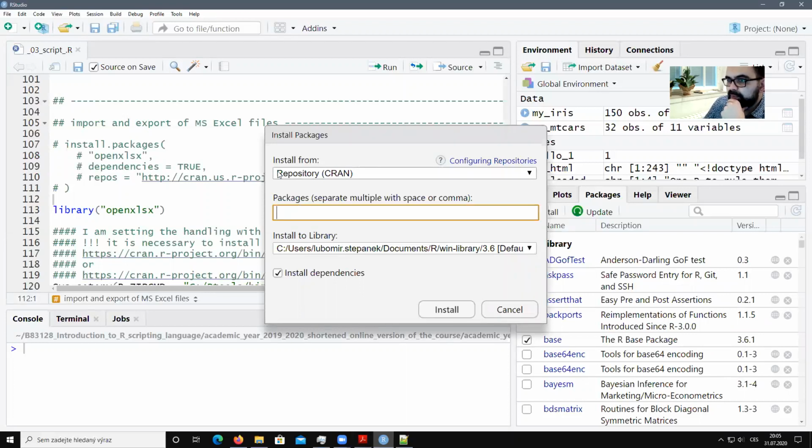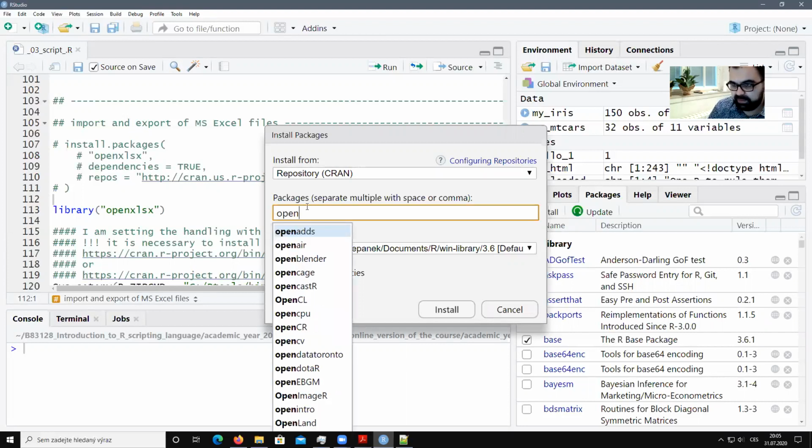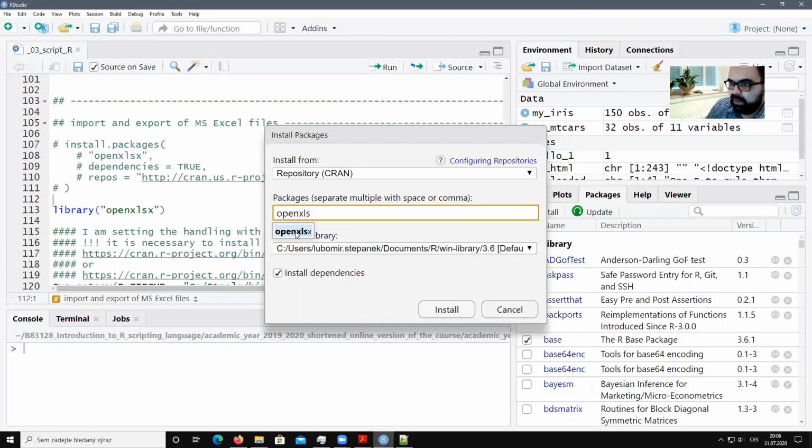The repository is CRAN, this is the default choice, and don't change it, because this is the largest repository for R packages, so this is absolutely the best choice. Package name, openxlsx in our case, so just write it down.